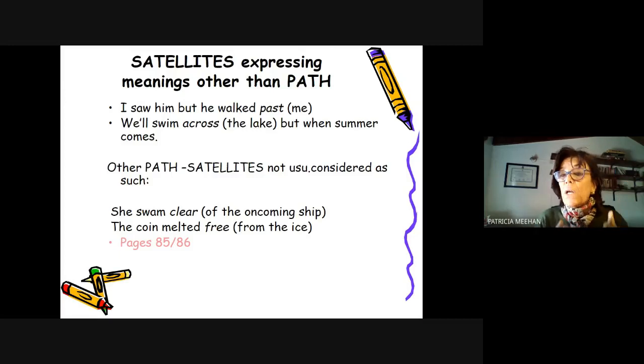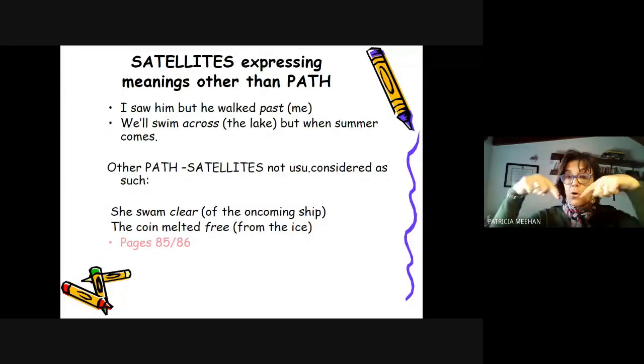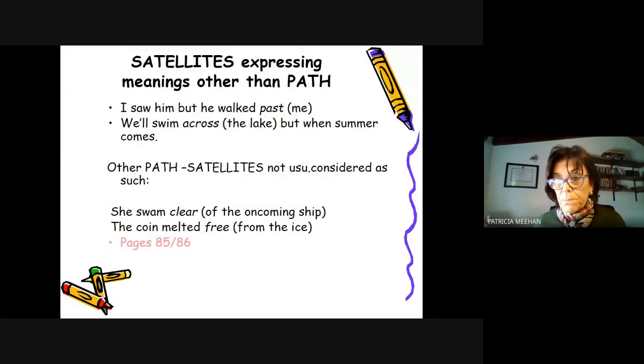In English it's not redundant, because meaning is more compacted, and so two types of semantic entities coincide in one word, swam. Perfect, no problem. Okay? And then this clear, which is not an adverbial particle, but an adverb or an adjective, if you want, used as an adverb, plays the role of a satellite, which means like a way, right? She swam clear. When they say keep clear from, es alejate, ¿no es cierto? Keep clear from, I don't know. And then the of the oncoming ship, of is a preposition which contains this ground nominal, right?